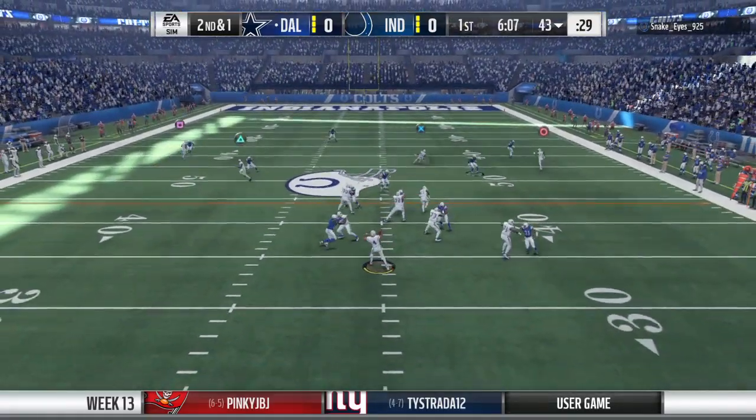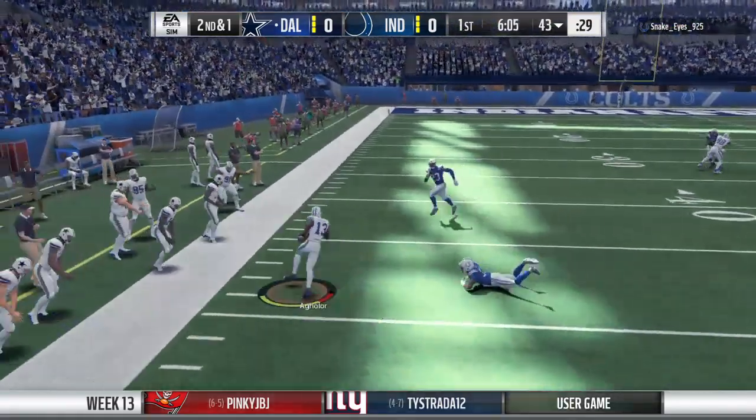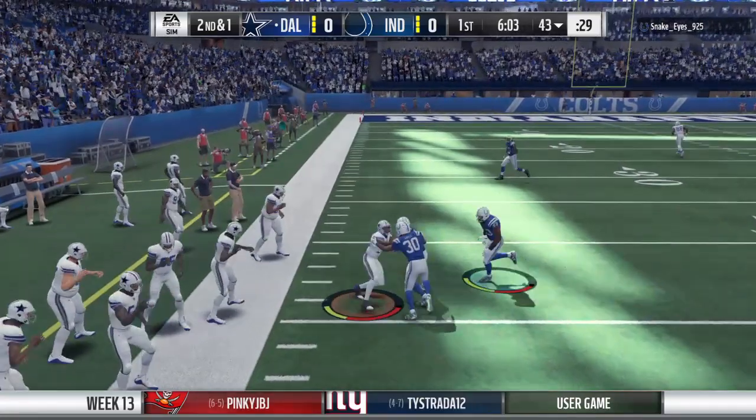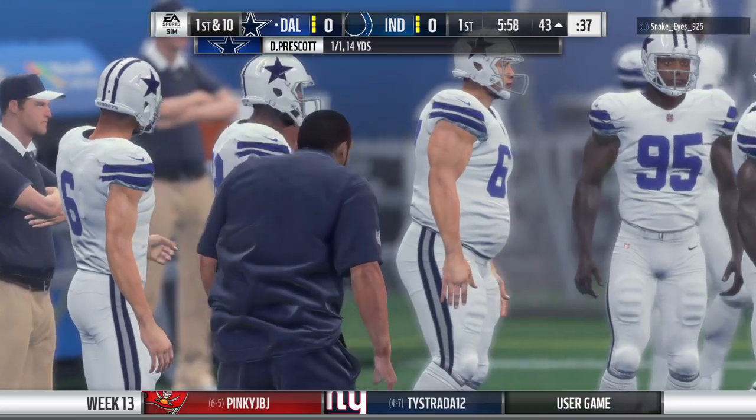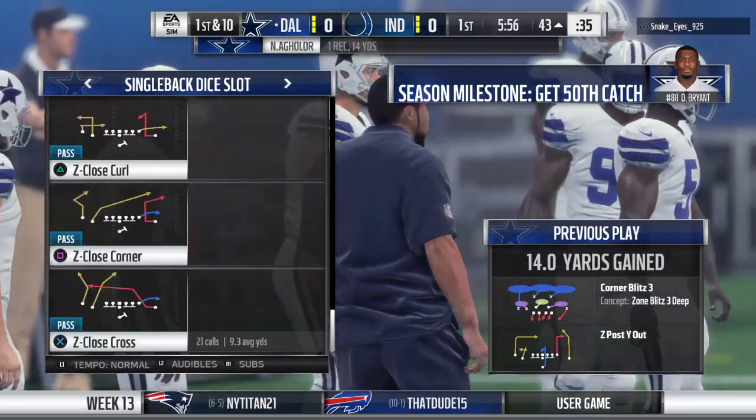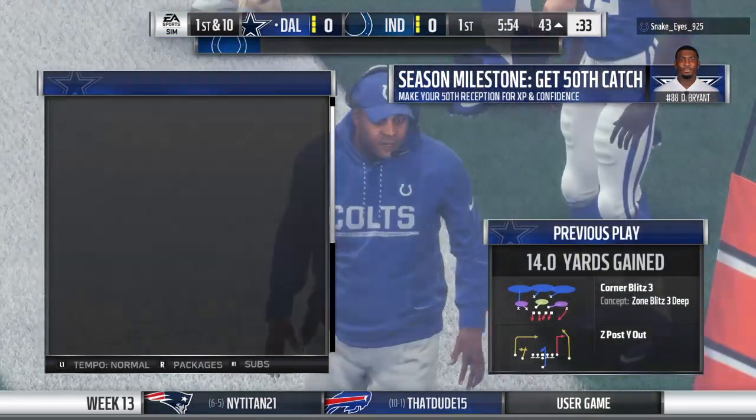Now Prescott. The connection here with Nelson Aguilar. And taking it across midfield and inside the 45. They give him 14 yards that time and a fresh set of downs.